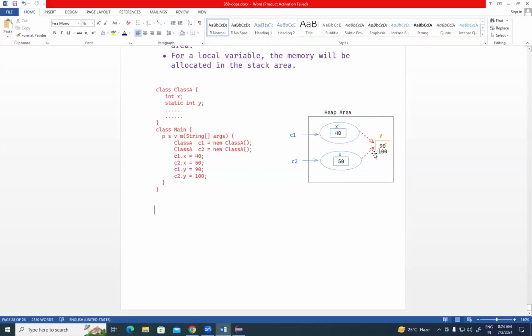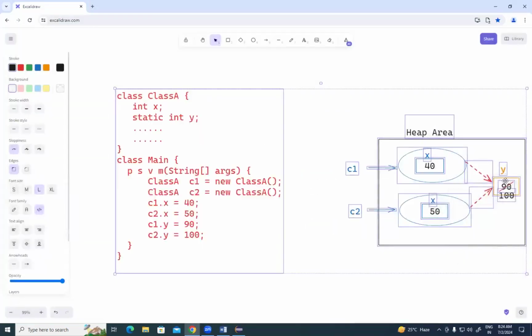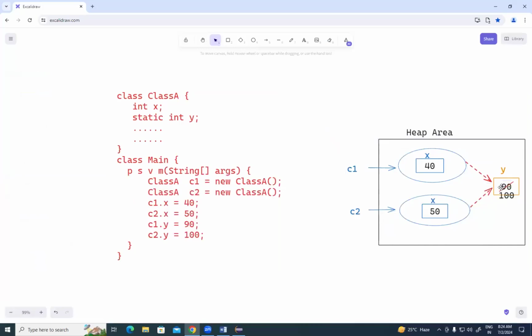You got about when do we create a static variable now? When you want to create a single copy of the variable and you want to share it for all objects, then you have to create a static variable. If that is your requirement, then you have to create a static variable. I will start explaining about when the static variable will be created. Please try to understand me now.